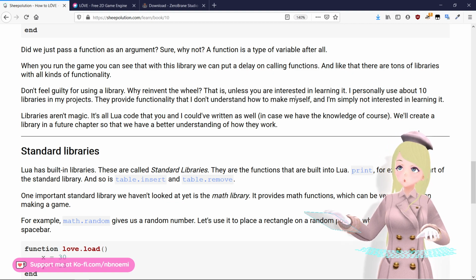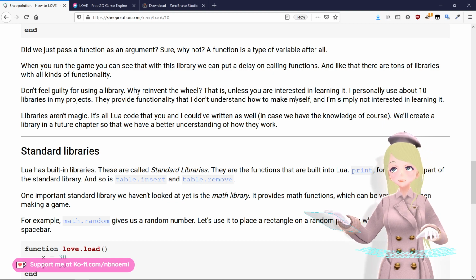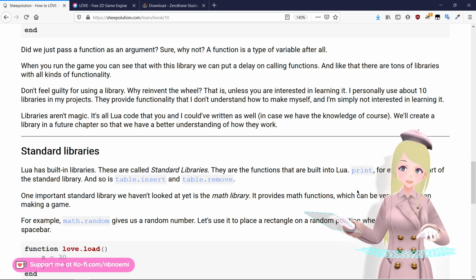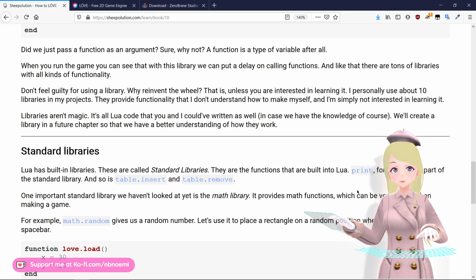Sometimes it's nice to learn how to do different things for yourself. It can give you a little perspective, so even if you use a library down the line, you'll better understand its strengths and shortcomings. Libraries aren't like magic spells, they're just other people's Lua code. Sometimes they're identical to stuff you'd write yourself, you just save time using them.